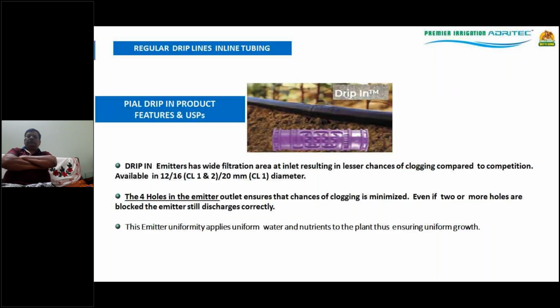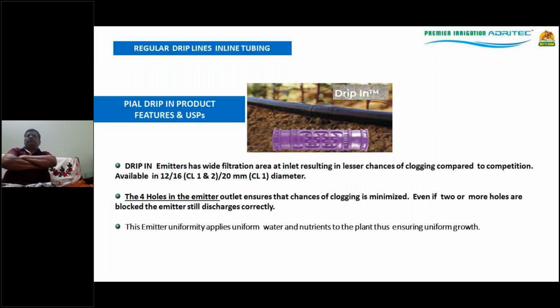So now you have seen all the head control units, and we will come now into the basic drip line. Basically, after the water has passed the filtration, the water is coming into the drip line. This is the inline drip irrigation system, which I told you is very commonly used for vegetables and other close-spaced crops.